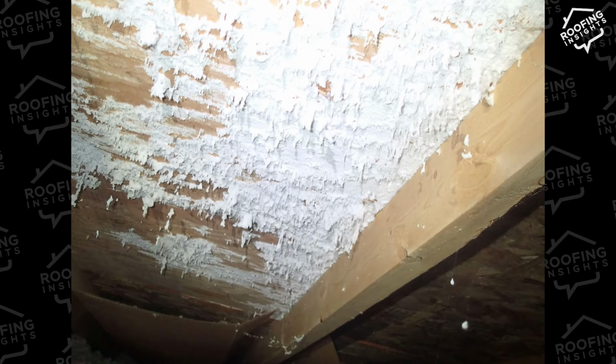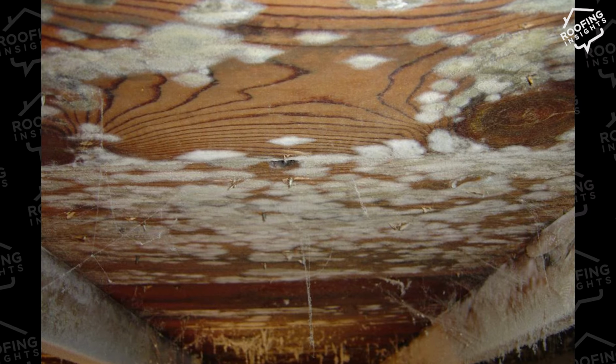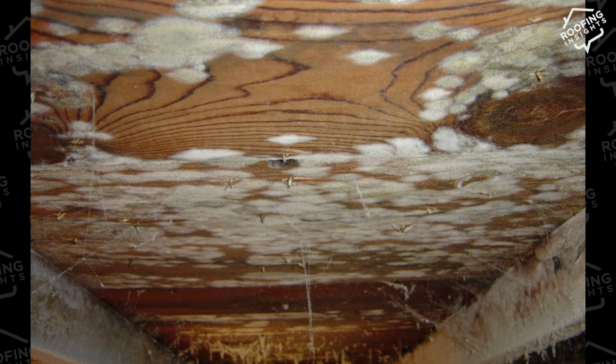Wow. Okay, so the attic was full of white mold, completely full. Oh, that will make you sick. It made her sick. Wow. And so what we did, I looked up, because what tricked me was there was ridge vent. They put the ridge vent right over the ridge. They hadn't opened the ridge vent.